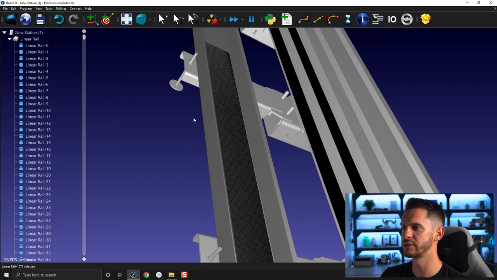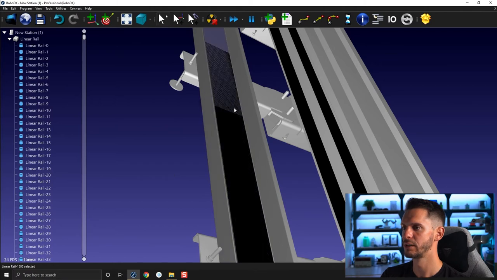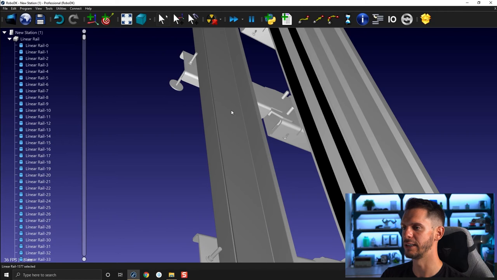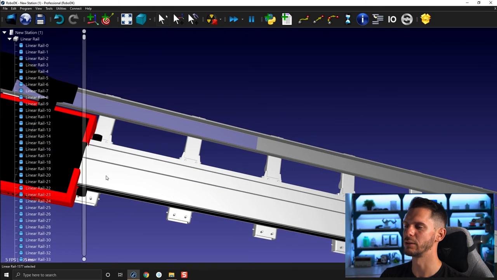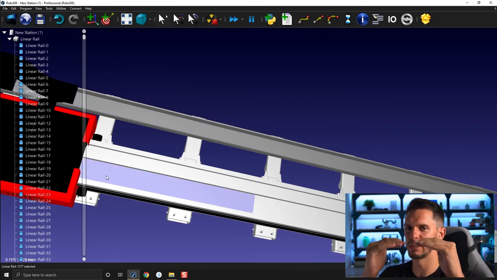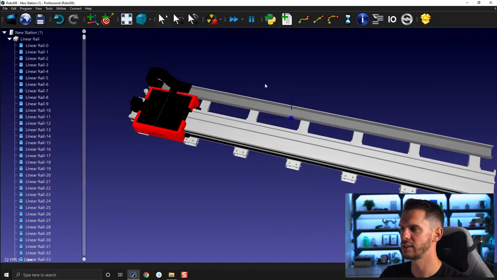Sometimes you will see there's kind of surface on top of surfaces. They might be hard to select, but it's always possible to select them. Just find the sweet spot. Okay, now I got it, I can delete it. Perfect. So when two surfaces are right on top of the other, RoboDK has a hard time knowing which one it should render. Exactly. Okay, so that's great.